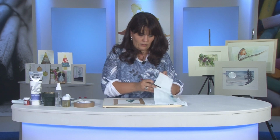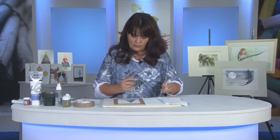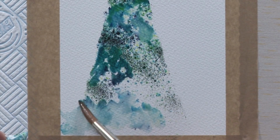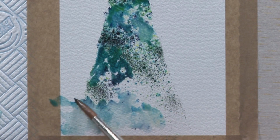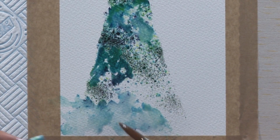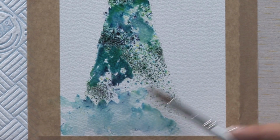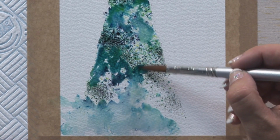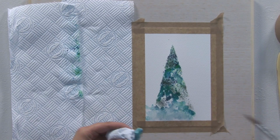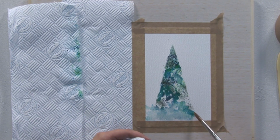In fact, I am going to use one of these bits of kitchen roll, scrunched up, to just pull some of that colour out. And you will see straight away that the combination of the sea green and the Prussian blue acts like a shadow for the tree to sit on. Let's feed a little bit of that colour back up into the tree, just so that it looks a little more solid. And we'll peter this out over here.